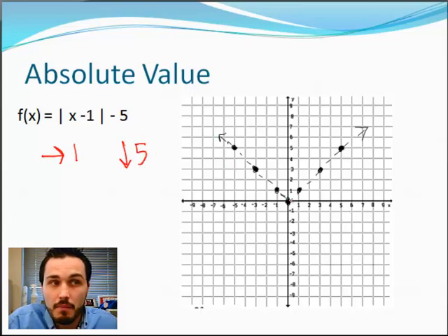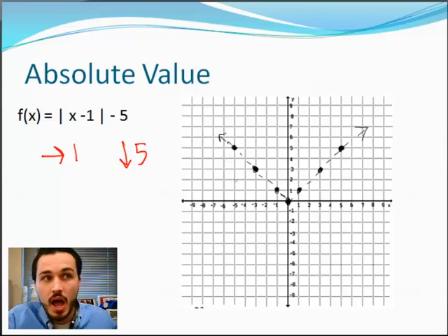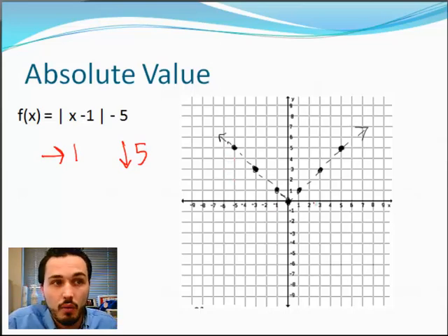So from my parent function points, my critical points of my parent function, I'm going to take those points, I'm going to shift them right 1 and down 5. Right 1, down 5. Right 1, down 5. Next one, right 1, down 2, 3, 4, 5.